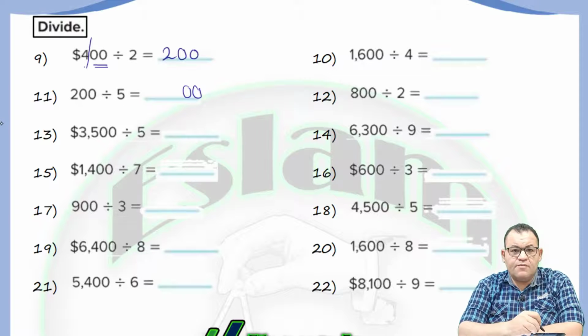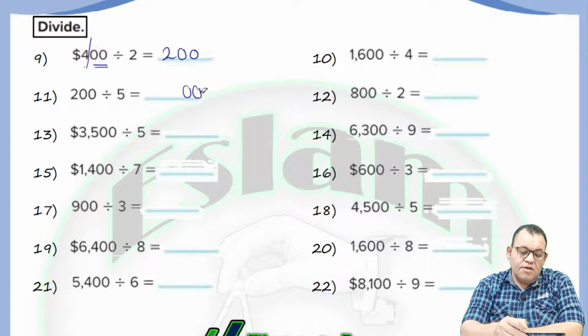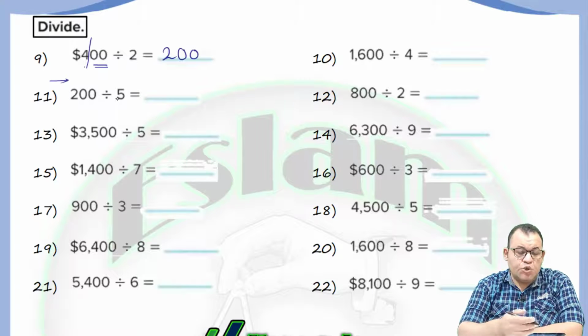Can we divide 2 by 5? You will not be able to divide 2 by 5. So there is no answer for the question because you started from the right. Now if you start from the left, you will find that for 2 divided by 5, there is no number. If I multiply it by 5, the answer will be equal to what?